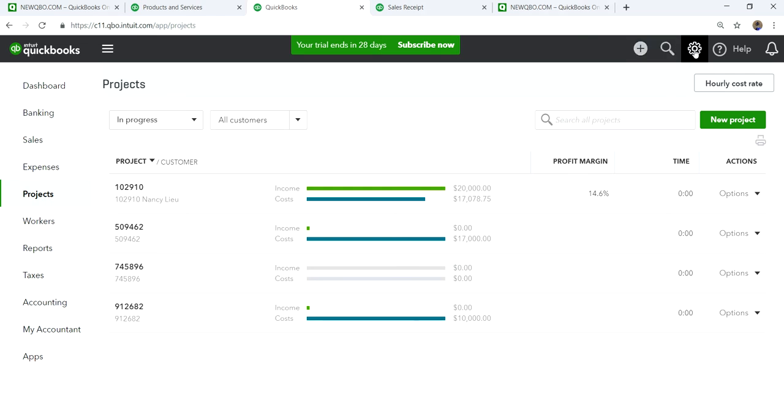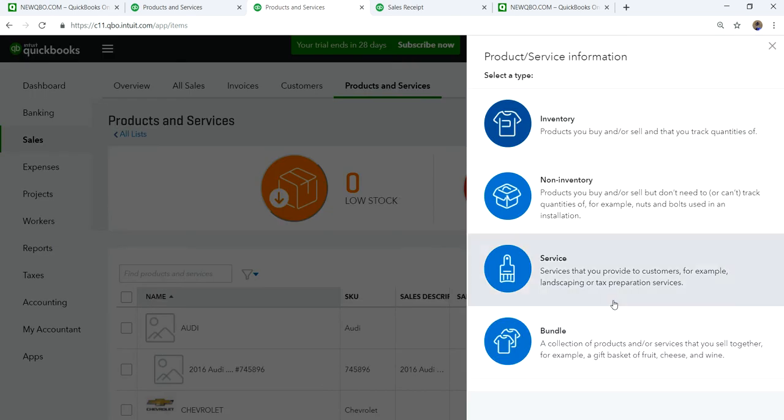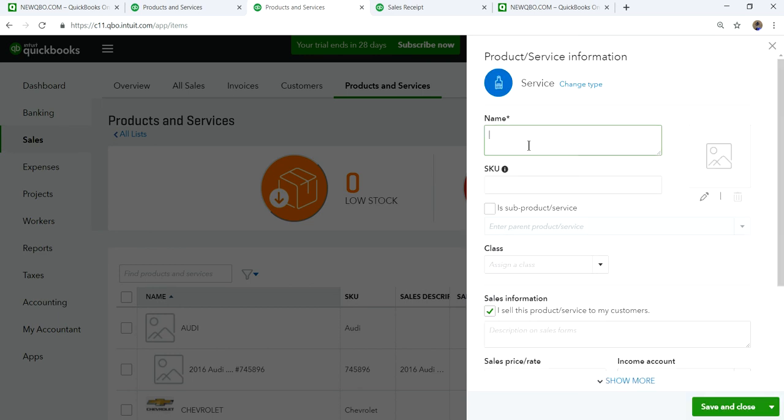You go to products and services. Alright, I want to create warranty in here, and it's a service type. Okay, so warranty. I don't have the warranty in here, so you can add warranty or just leave it blank for now.